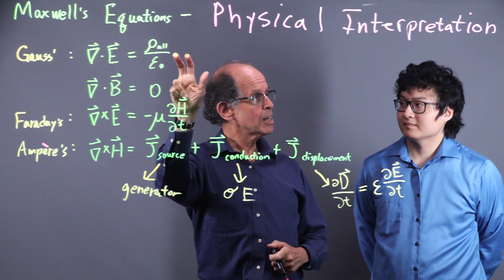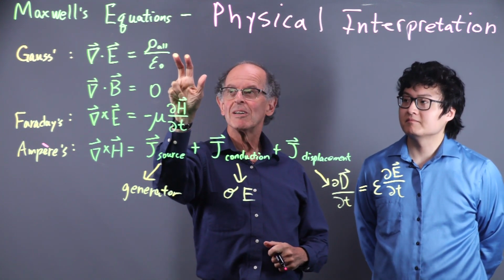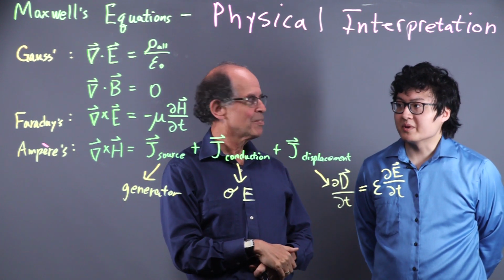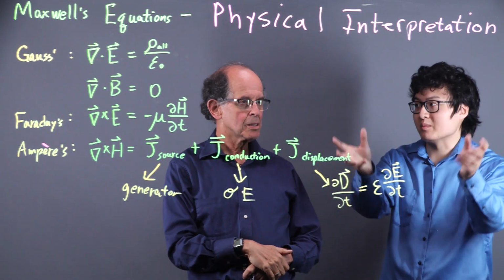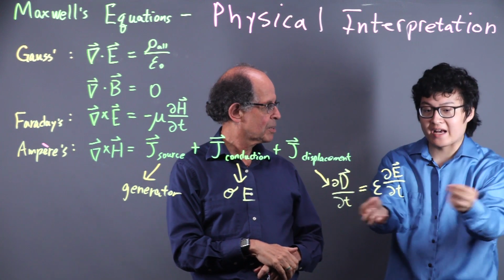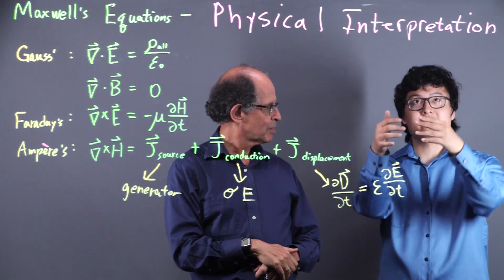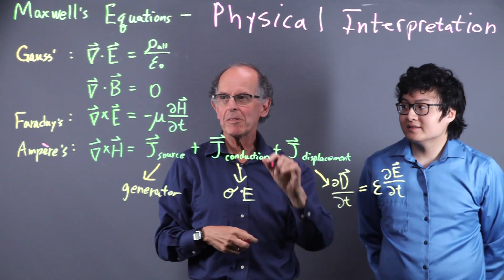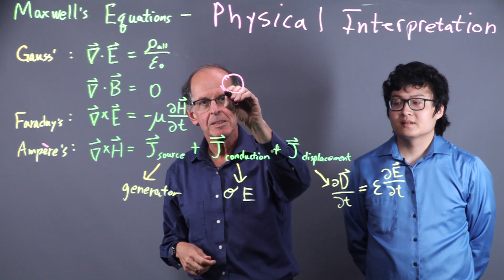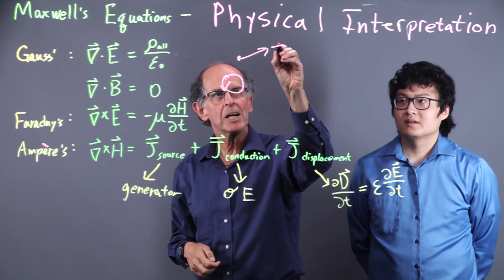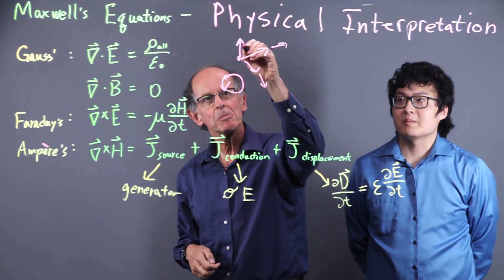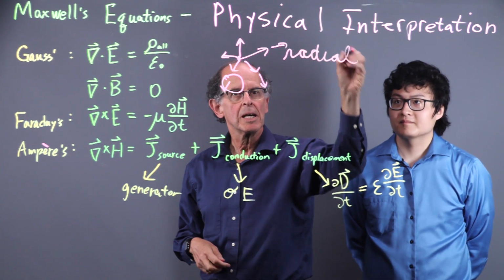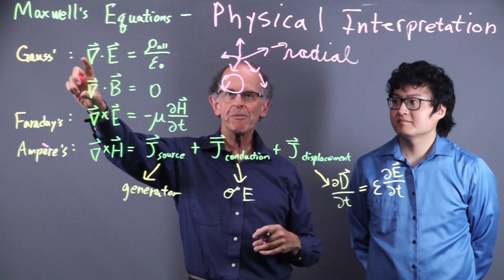So the field lines are going to be different. What are the differences between the E field lines and the B field lines? The B field lines always have to meet back at some point, from the North Pole to the South Pole, it comes back. But for a single point charge, you can have it emitting E field everywhere, and they don't need to come back. So these guys are closed lines, and these guys can go radially out of a single charge. So these are radial, and these are closed loops. So those are the first 2 equations.